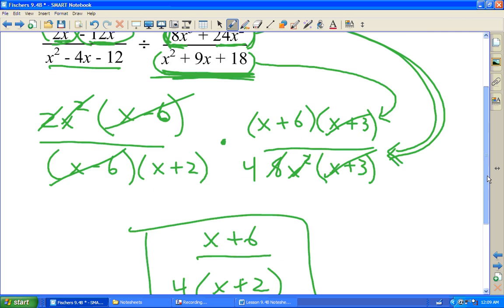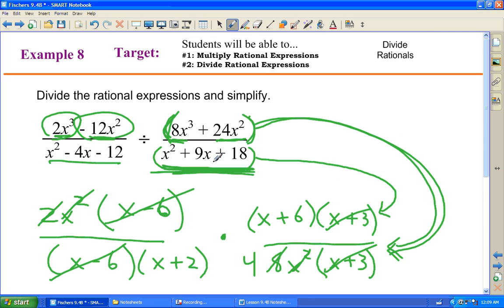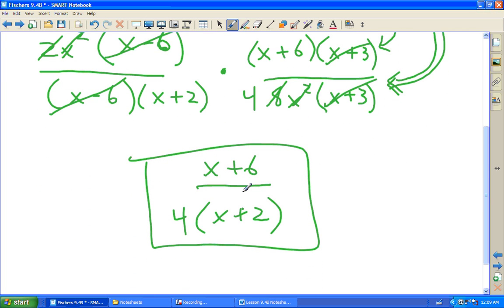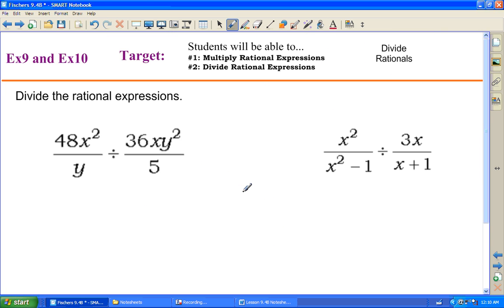So this big audacious problem up here with factoring, if you know your factoring and do it well, you can do this pretty easily. The problem becomes quite a bit simpler if you see that factoring. Okay, last couple ones. Here we go, almost done. Home stretch here. With these problems, notice there's no factoring to be done, but you've got to be good with exponents, got to be good with your constants.